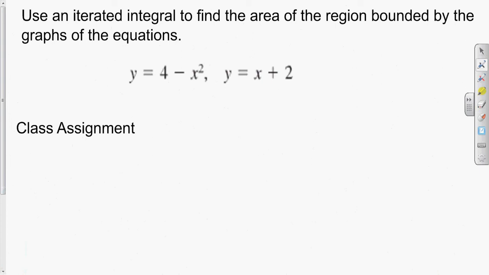Did you get the graphs for those? Yep, it's a parabola going up, and then you've got this slanted line. Yeah, so that slanted line is the function below, and then that parabola is the function above. Set both of the equations equal, and you can find the intersection for the bounds for x. So x is bounded below and above by what two numbers? -2 and 1. Yeah, exactly.